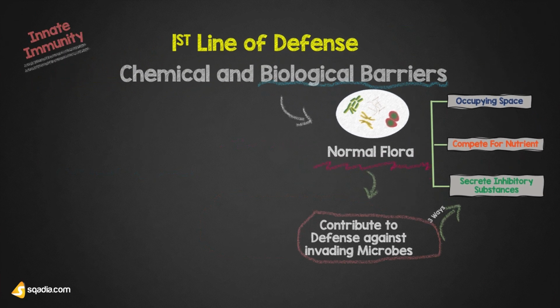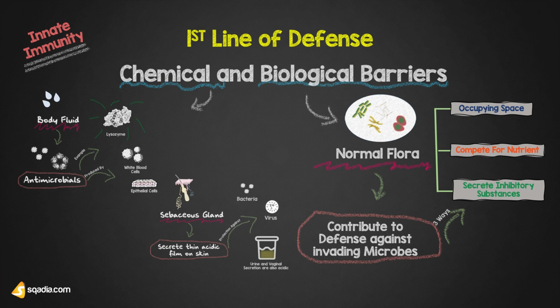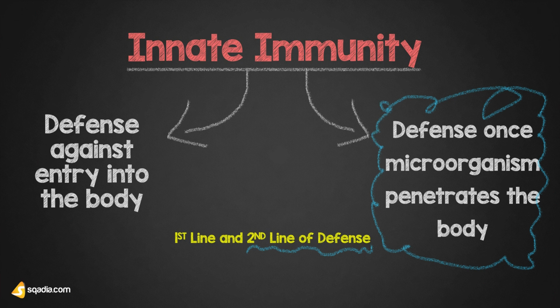That ends our discussion on the biological and chemical barriers that serve as the first line of defense in the innate immunity. So, does this mean we have answered our initial question of what is innate immunity? No, because just like I mentioned before, it's not a simple question. Of course, now that you know about the existence of first and second line of defense, a new question comes to mind. What happens if the first line of defense fails? And what is the second line of defense?